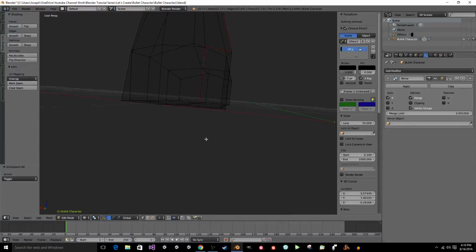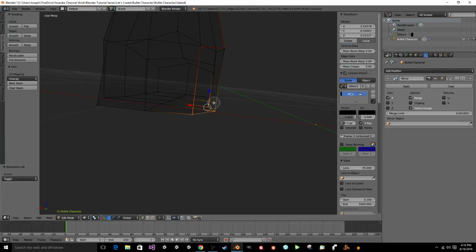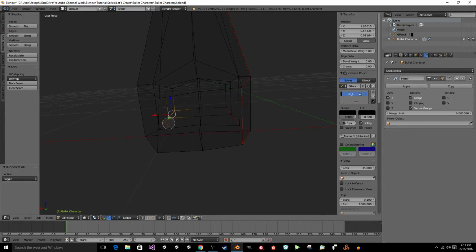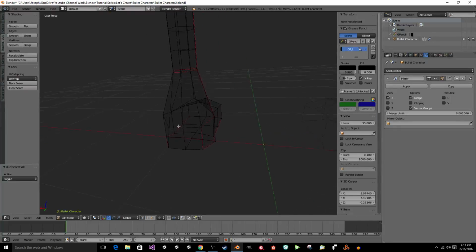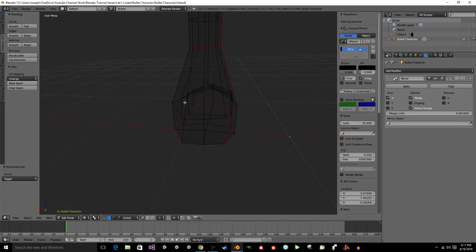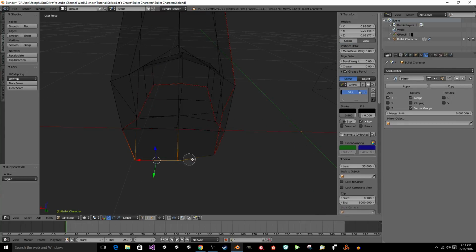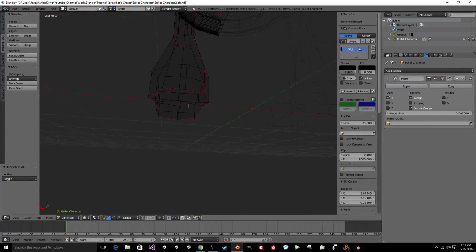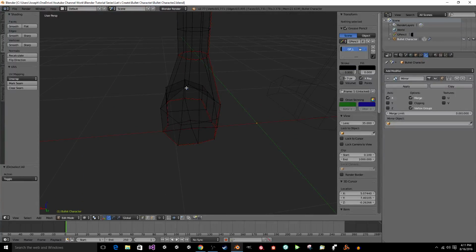And then what you can do is mark a seam. You can do many different things. You can cut out the sole of the foot. Let's just make the sole its own thing, because nobody ever sees the sole anyways. It's just dirt. It's not going to be anything spectacular when it comes to texture mapping.